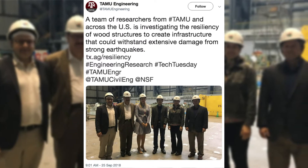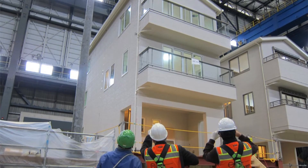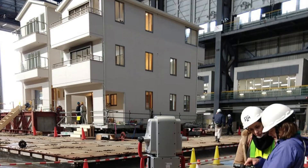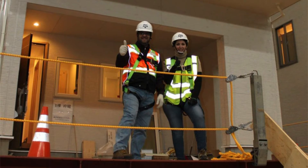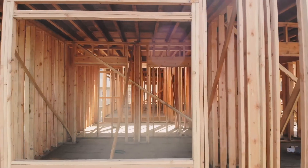We have the unique opportunity to work with a diverse team including structural engineers who have worked extensively in their career on the global performance of wood residential infrastructure, structural engineers who have worked on non-structural components including pipelines, as well as a geotechnical engineer. This diverse group of researchers has the opportunity of evaluating the performance of the buildings to identify the interplay of the various components to the structural performance and restoration of the buildings.